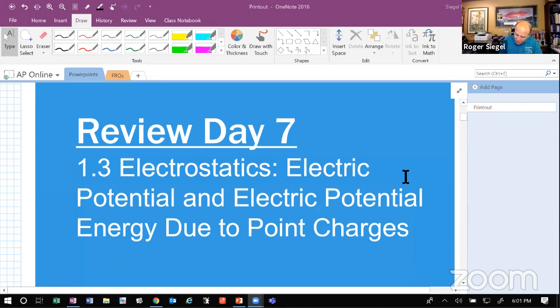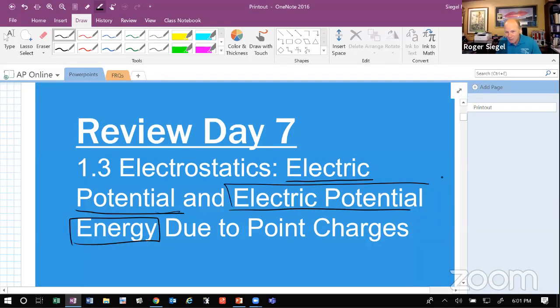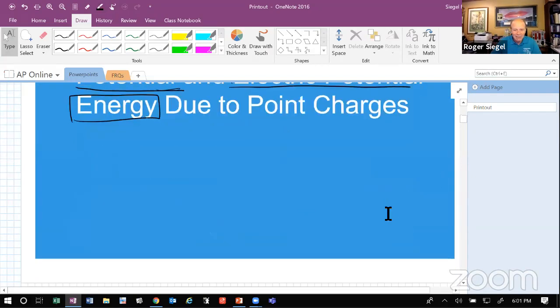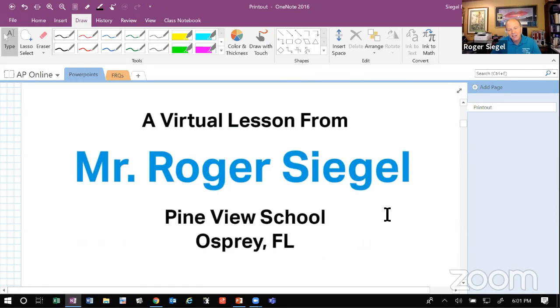Tonight we're going to be talking about electric potential. I've got to tell you, you might be mad at physics teachers after tonight, because there's a difference between electric potential and electric potential energy. Don't ask me why they're called so close to the same thing. They just are. That does confuse us somewhat, but we are going to get into it today and it should make sense to us.